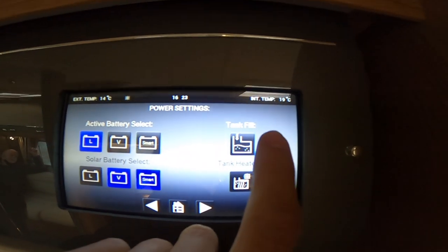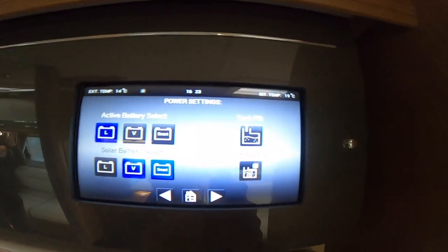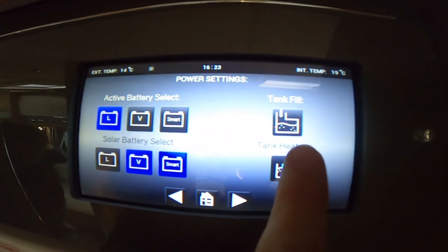You've got your tank fill, which is what I was going on about outside. So if you wanted to fill from an aqua roll, you've got to turn your tank fill on in your settings.